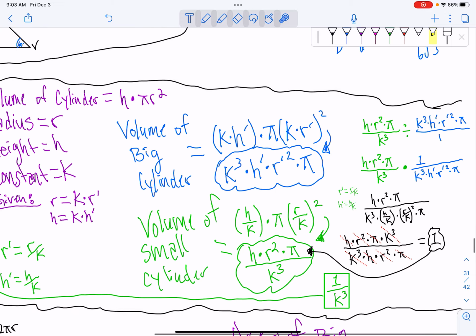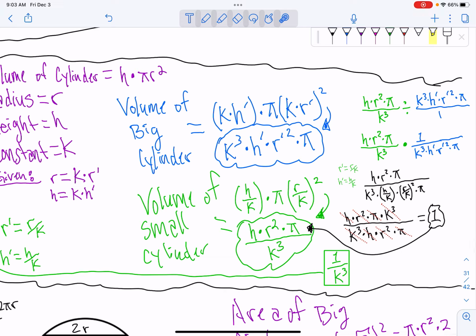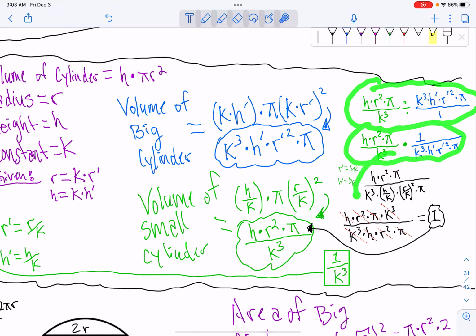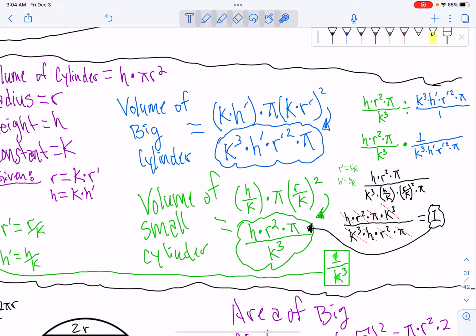This is the actual ratio. Let's see here. Right here, this is the ratio of both of them. And then I did the flip, and then I simplified, and then I plugged in, right, so I could get common terms. So then it all simplified to 1 here. But if you can see that my answer is 1 over k times 3, this is the actual formula. So this is the original formula that we use.